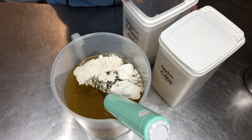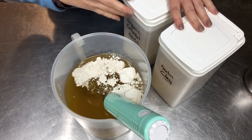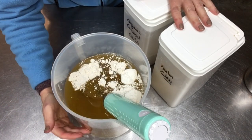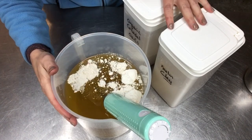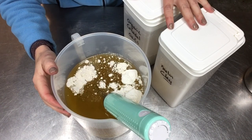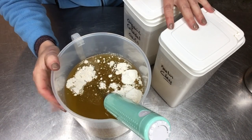And I just love how these additives feel in soap, and I put them in almost everything. So I'm gonna get these dry ingredients blended in here and let them sort of sit and absorb, and then we'll come back and get our wine lye solution going in here.